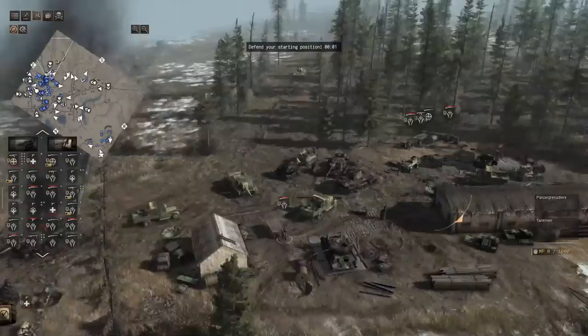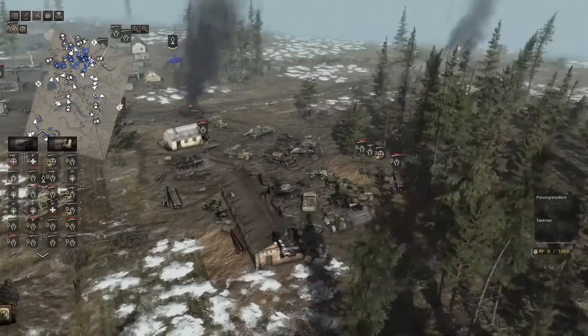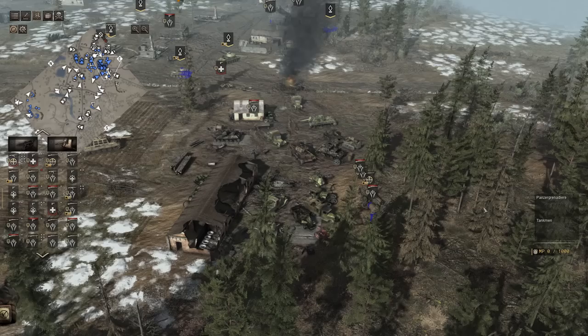Yeah, we didn't fall back at all. We held them at their spawns. I'm glad we didn't fall back, because that was easier not falling back, to be honest. There we go. So they took 67 vehicle losses, 580 men dead, and we lost 110 men and 11 vehicles. Most of those vehicles we lost, we repaired again. So yeah, we kind of popped off.